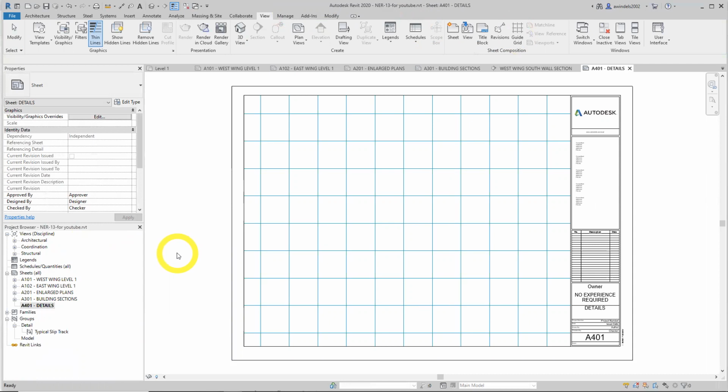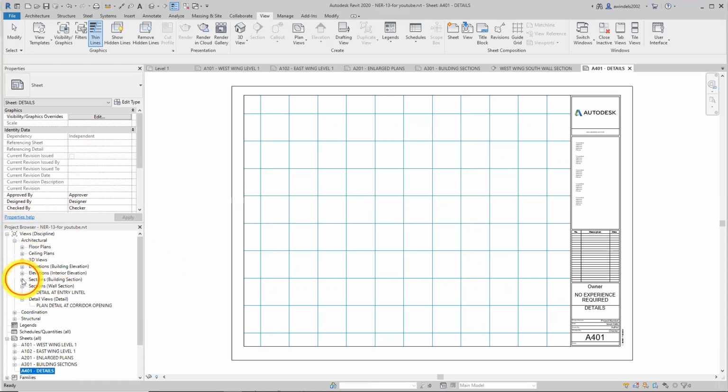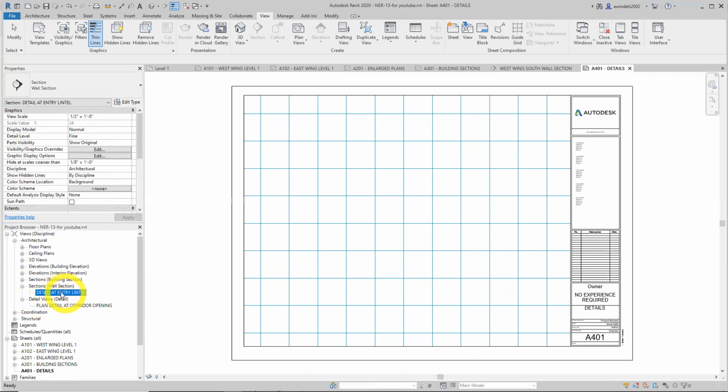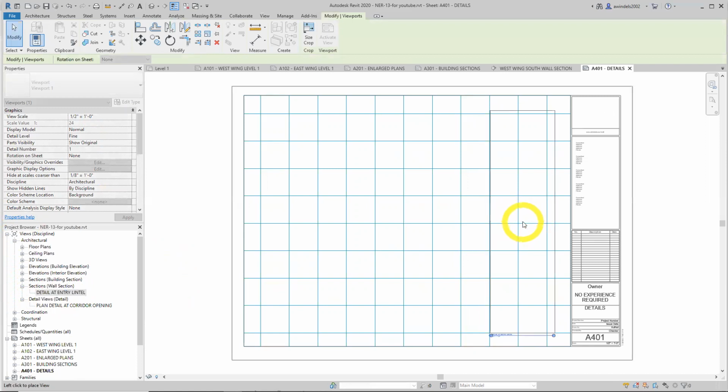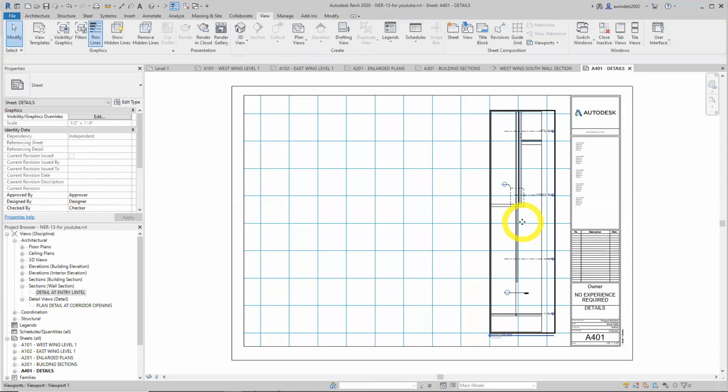So it starts on page 644, kind of confusing. It says we want to go to the sections, wall section part of the project browser. We're looking for an item. What do they call it? Corridor entry section. This is really what they're asking for. They have it mislabeled several times until we name it later, several steps at the end of page 645. So this is the view. Click it, drag over. It's going to be a tall view. Release. Hover it around. That looks good. Boom.